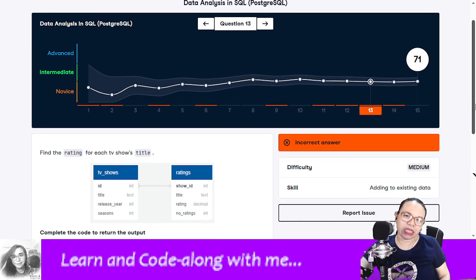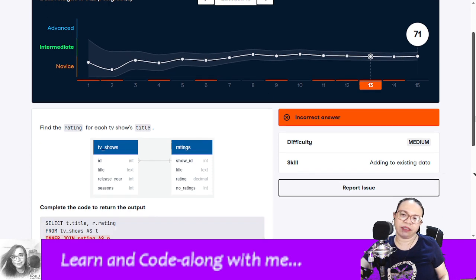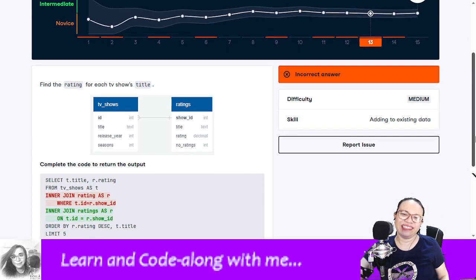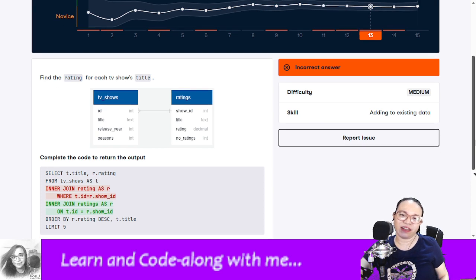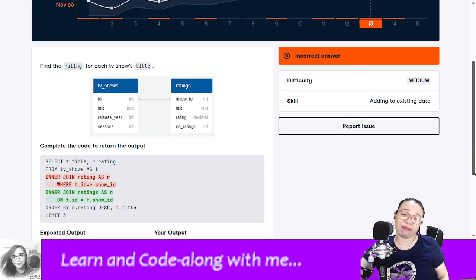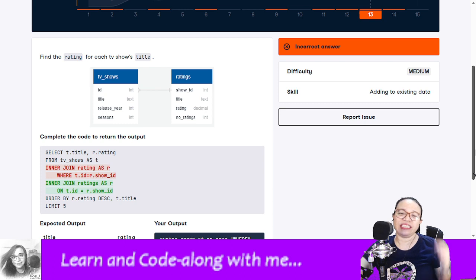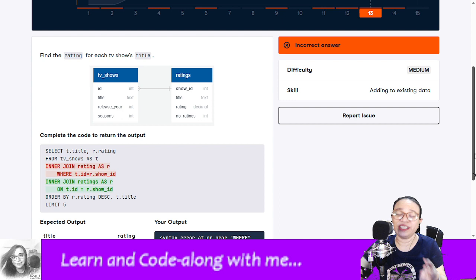Find the rating for each TV show's title. Anong mali ko dito? Inner join rating as R. Yun na naman. Katulad kanina, sabi ko, hindi ako sanay gumamit ng inner join. Sanay ako sa where. So, yun ulit yung naging error ko. So, ngayon, naalala ko na.